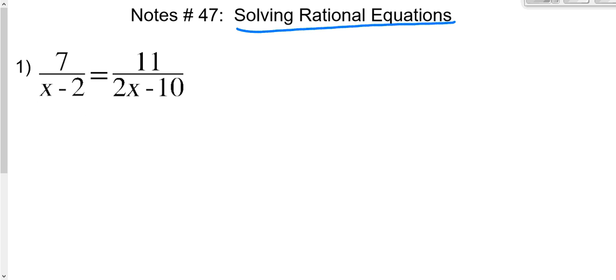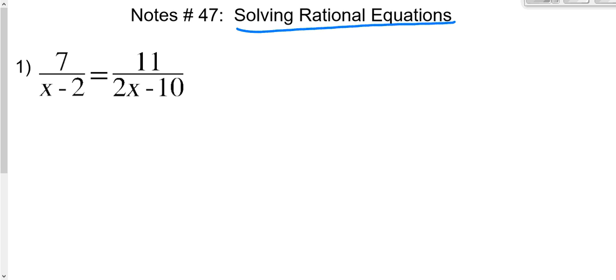Okay, in this first example, I think we have 3 examples altogether. In this first one, we have one rational expression equals another rational expression, one fraction equal to another fraction. What do we call that kind of statement? In case you need a hint, it kind of rhymes with "sproportion." Now do you know what it is? That's right, proportion. It's a proportion. So to solve a proportion, you are allowed to use a method we like to call cross multiplying. It's an algebraic shortcut that takes care of 2 things at once.